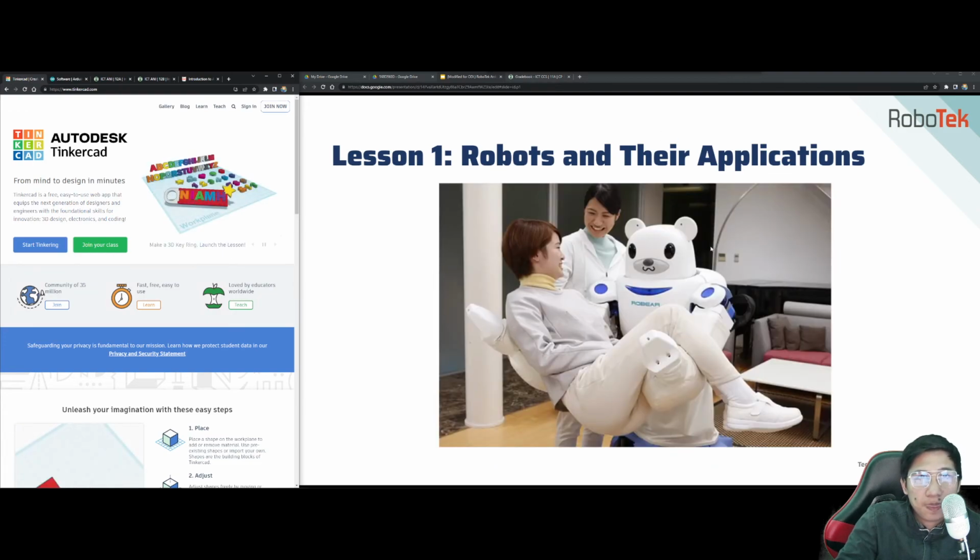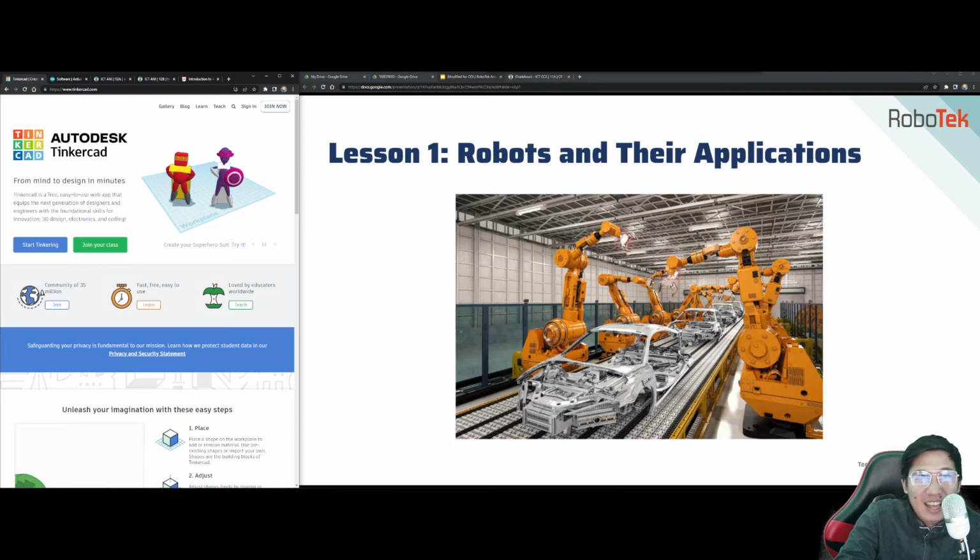Another one? Ito, si Robert. Yeah, this is service. So, it can perform caregiving tasks. Pero in Japan kasi ito eh. And lastly, tingnan natin, ano kaya to? Industrial or service? This is for industrial. So, nakita natin, no, for assembly ng mga car parts and yung mga machines niya sa loob.